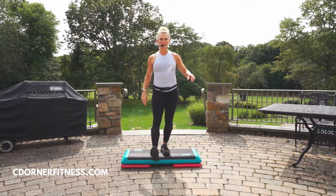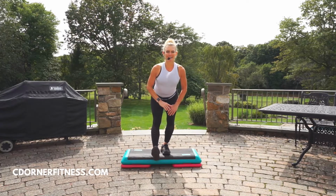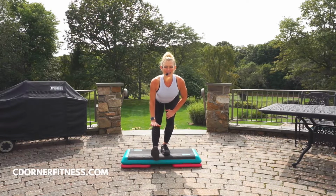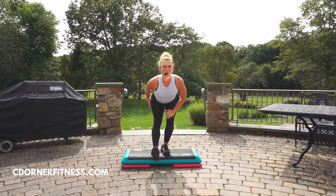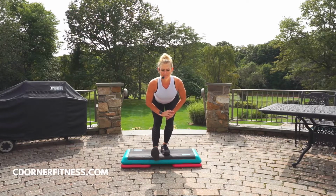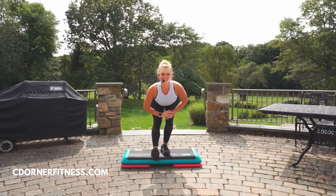Left foot. Put it in front of your bench. Push. Okay, and then press your hips back. You know, press the back of that foot into the bench. You're going to feel that all the way up the back of your leg. Hold it. Hold it. Breathe. I know. All right, come up.